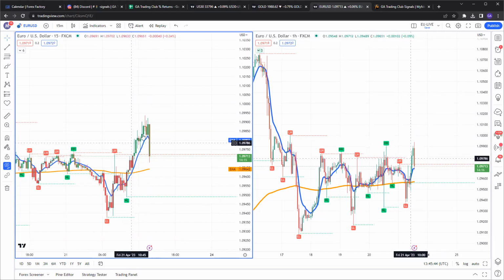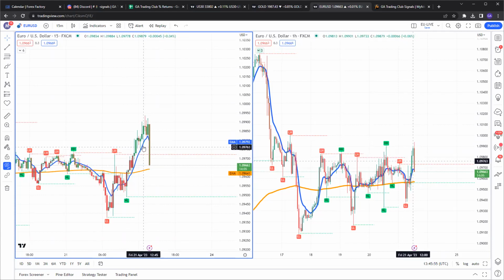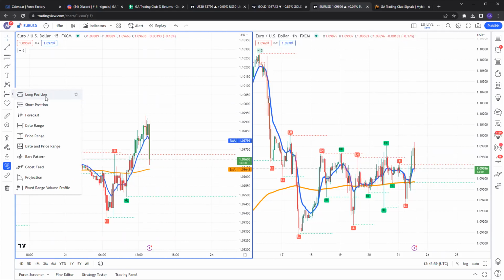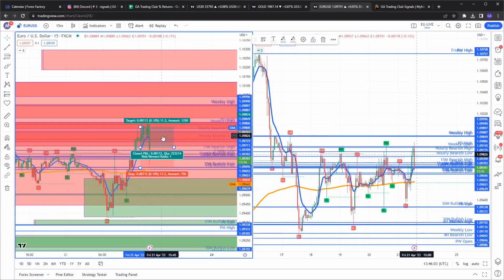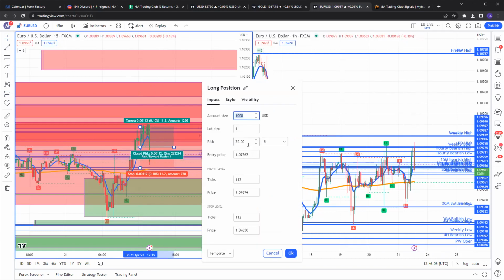After I would have gotten the 15-minute buy on EU, I would have waited for the retest of the, I'm not sure which candle it was, but I'm guessing it was somewhere around this candle. So I would have waited for the retest of the 9 EMA. In this case, and I'm not sure if this is where it was, but I can see a 15-minute candle that retested the 9 EMA. And then here, I would do my 20 pips stop loss, 20 pips take profit.